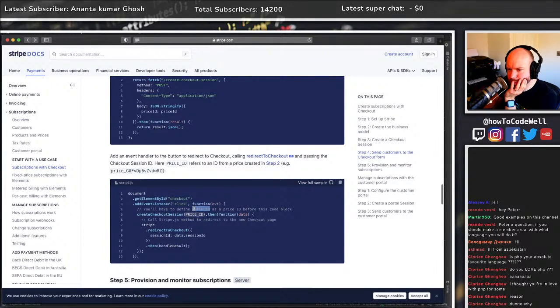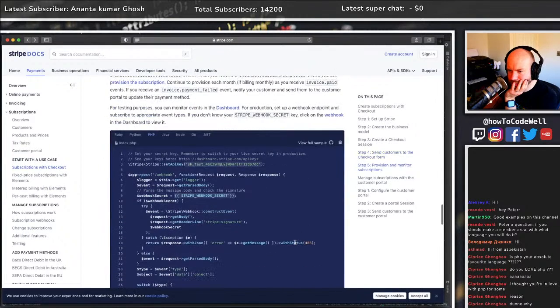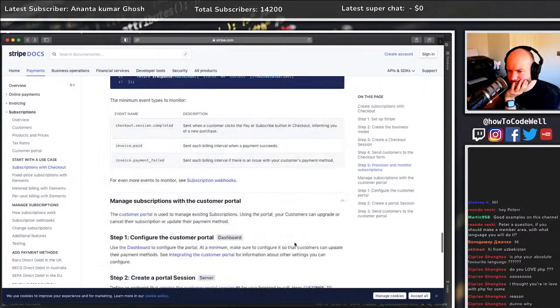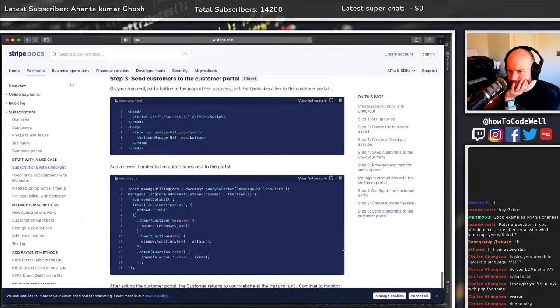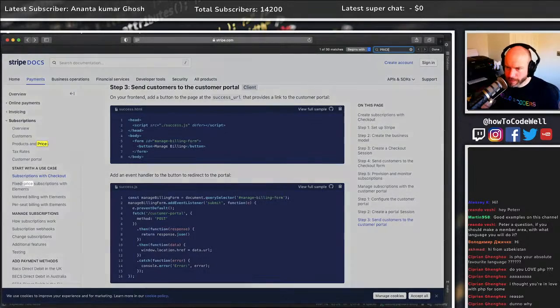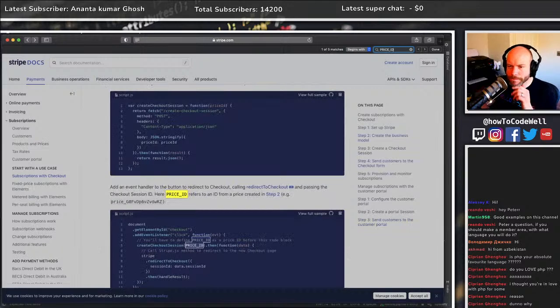Then you'll need to define price ID before this code block. Here's an example. Add an event handler to call the redirect route and pass the checkout session ID. Here, price ID refers to the ID from the price created in step 2. Right.